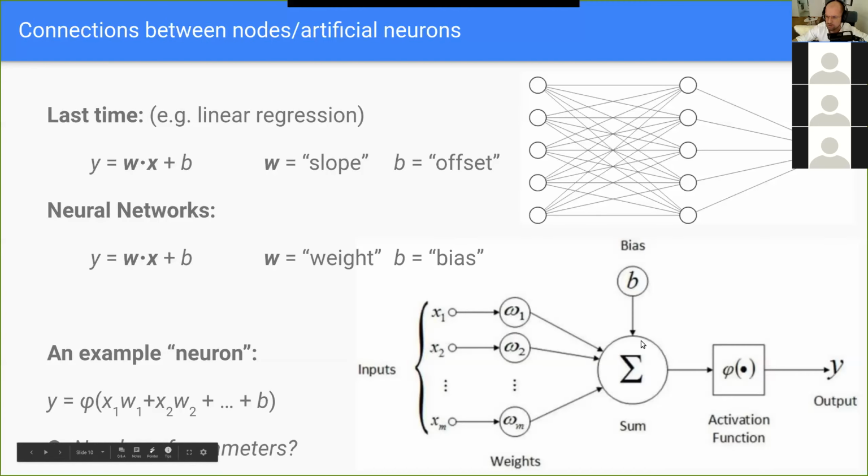And then finally, you sum up everything and you add this offset, this b, which we call the offset or the bias here. So you sum up everything here, and then to produce some kind of output response from the node that is passed on to the next neuron. Then you put it through some activation function, and an activation function is usually some kind of function that mimics what you see in these real neurons.